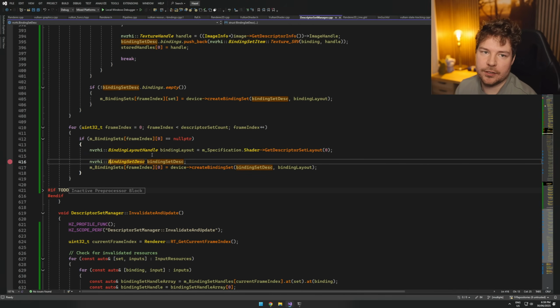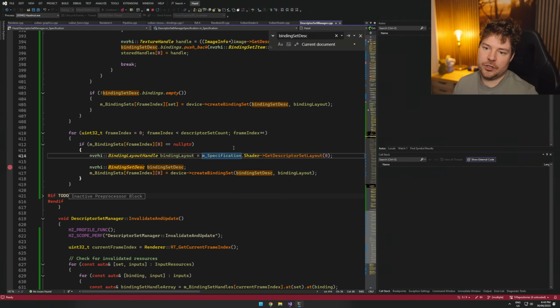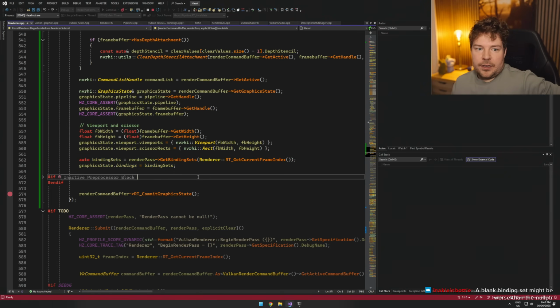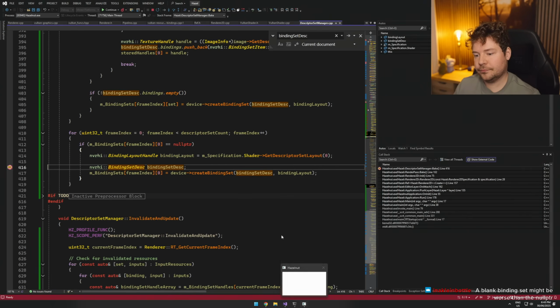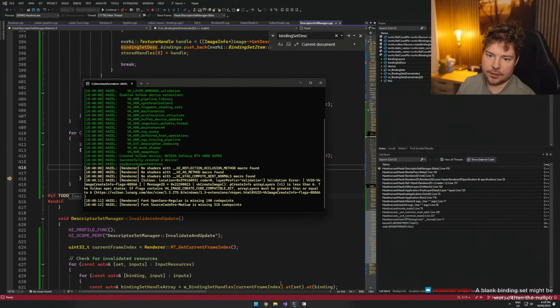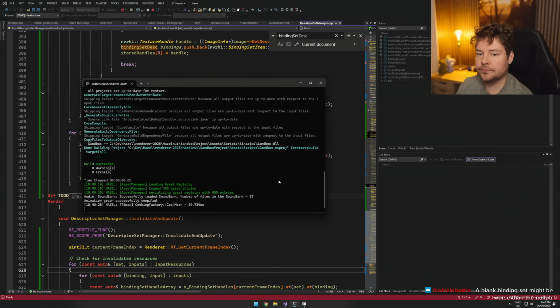So let's have a look at if we hit this. I'm assuming we're now providing something in 0, and we should see the other side of this here. When we do bindings now, it should be there. A blank binding set might be worse than the null pointer. Well, we'll see. Yeah, so we are hitting this. Is that going to work? Well, yeah, it didn't give us any issues. So let's see in the draw call now what happens. Or like, let's see in begin render pass what happens.